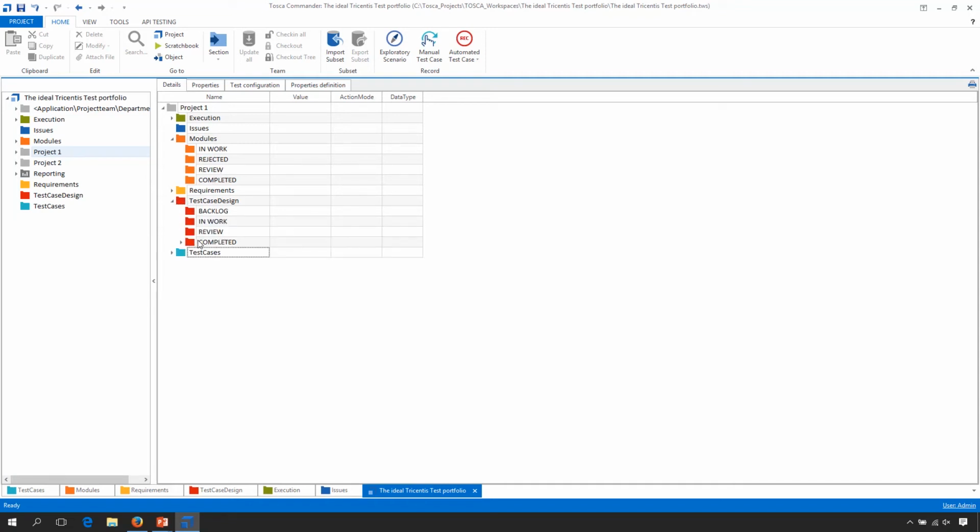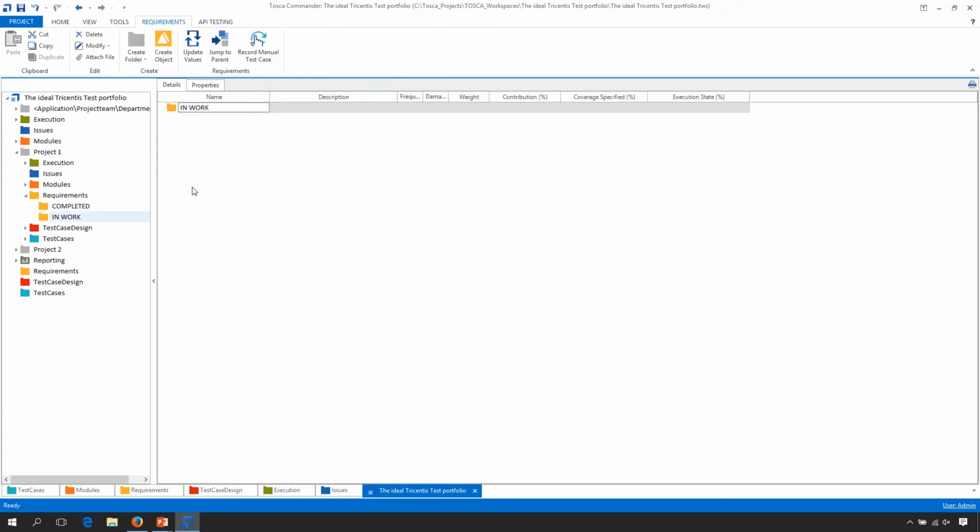For the test case design, it would make sense, because you say, I think there's a requirement which needs a certain structure, and I can define that, but I say, okay, I don't have time, let's put it into the backlog. And from a requirements perspective, you can also work on a certain requirements structure. That's basically when we do those risk assessment workshops. And once they are completed, well, then you move the requirement set into the completed area.